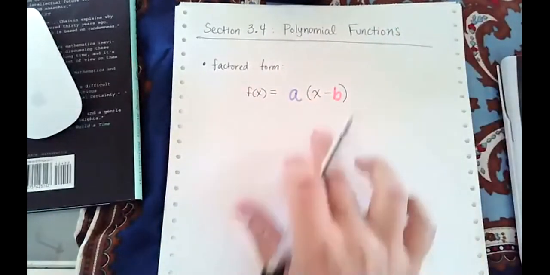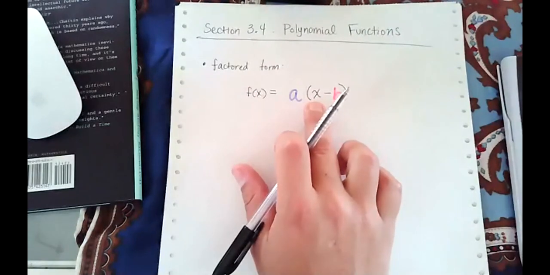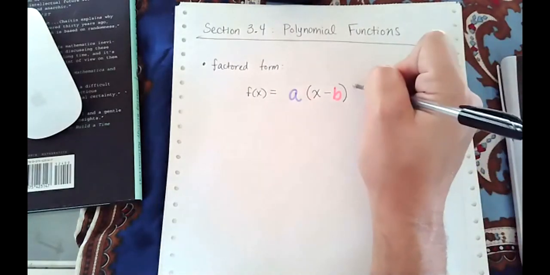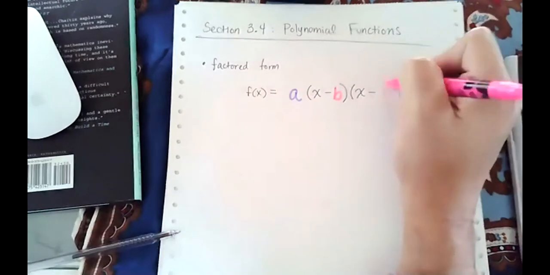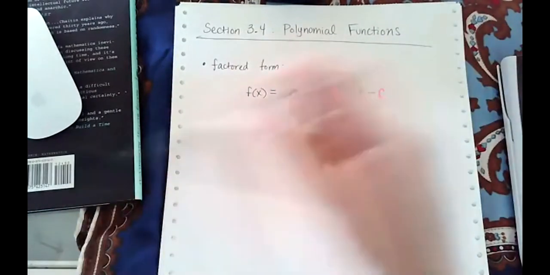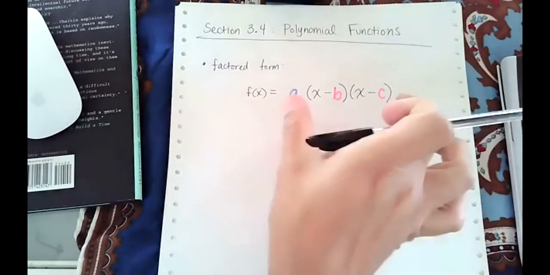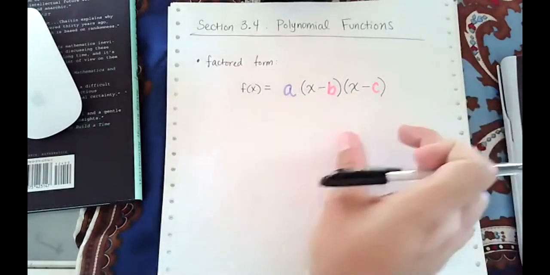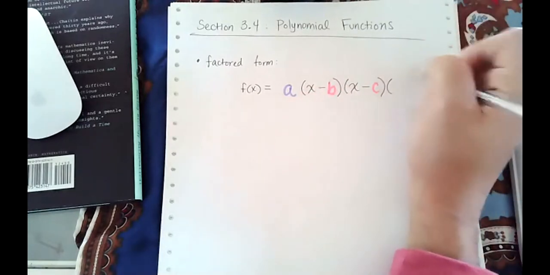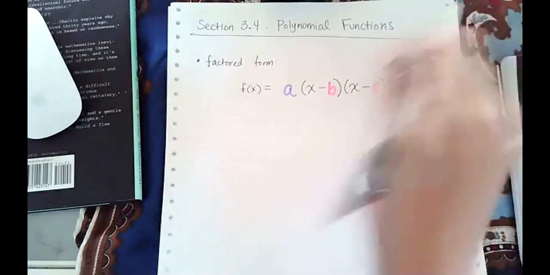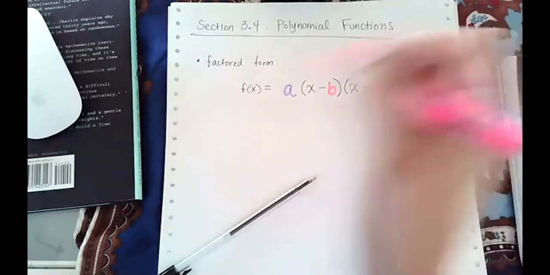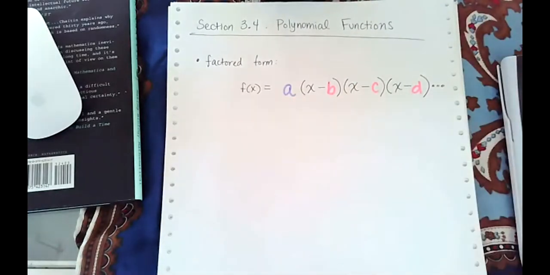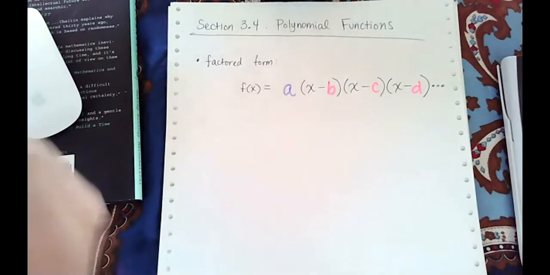and that would be a linear function because I only have one factor here, where the variable x is raised to the one power. But if I wanted to multiply that by another polynomial factor, let's say x minus some other number, doesn't really matter what that number is, then as soon as I multiply that additional x into this equation, now I have x to the second power, so that would be a quadratic. And I can continue multiplying polynomial factors into this thing to get a cubic function if I wanted to. So A, B, C, D maybe would be the numbers here, and so on. So these polynomials can have a number of different polynomial factors.